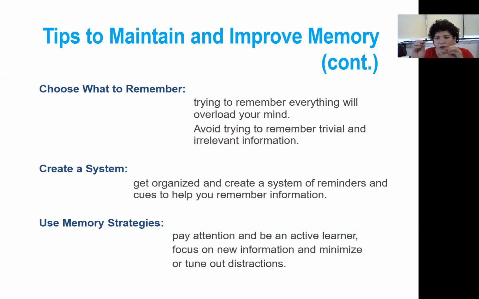But again, just focusing on the key things will bring the story together. I'm not saying to forget everything else, but bring those key elements back and put them into the story, okay? And then most important, you want to create a system. Like I said before, if all the information has no organization, think about your environment. When things are disorganized, it's harder to find information or find what you're looking for. Same thing with our brain. We have to have the information organized and create a system of reminders or cues that are going to help you remember that information, okay?